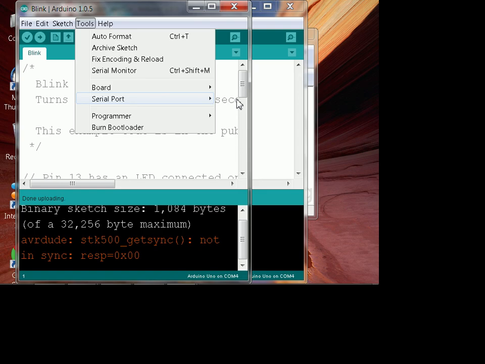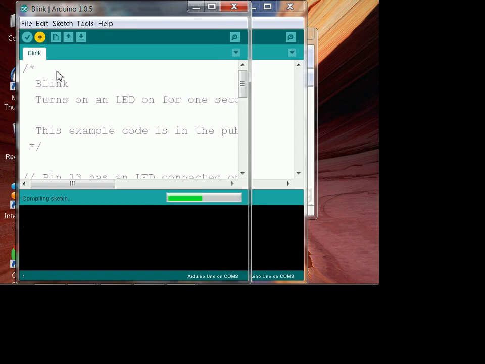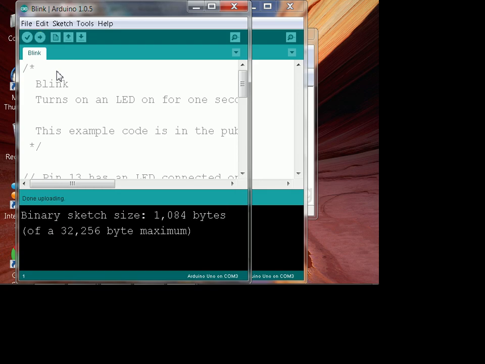Oh, now there's a COM3 port available. Now let's try an update. Yep. So when I switched the USB port, it found COM3 and then it was fine.